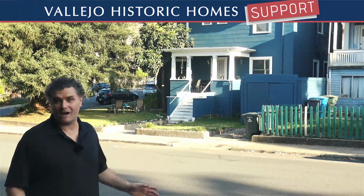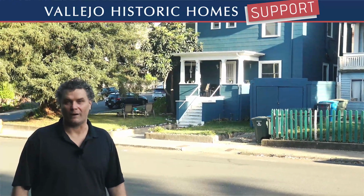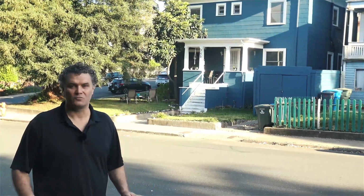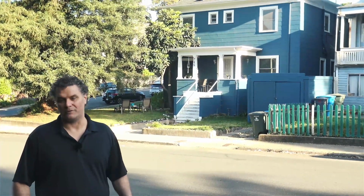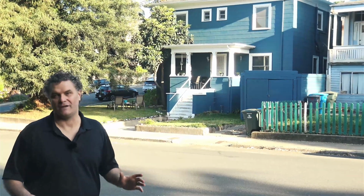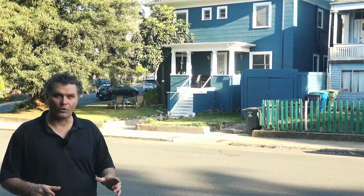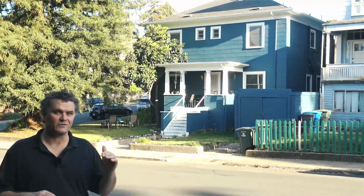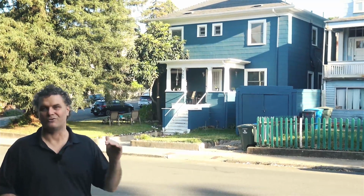I chose the building behind me today to talk about the Foursquare. Now the Foursquare, it's not necessarily an architectural style, it's more of a building design style or a building design. The Foursquare, just like this one behind me, is typically going to have equal sides, 4 equal sides, and usually be 2 stories, sometimes 3 stories and sometimes 1.5 stories, but usually 2 stories.